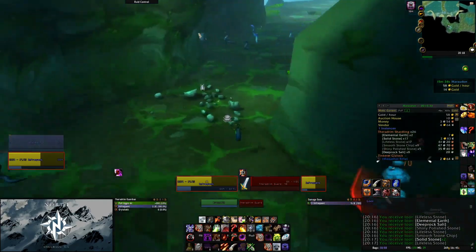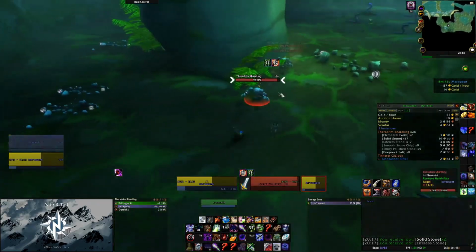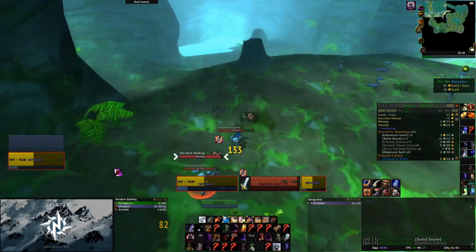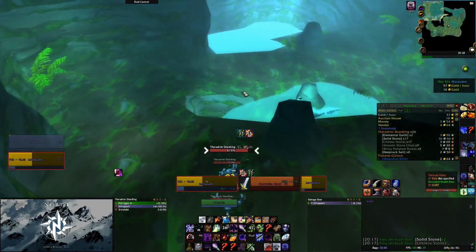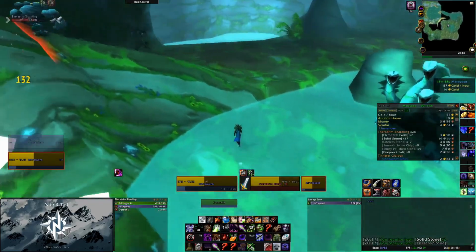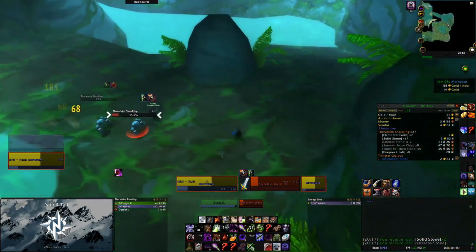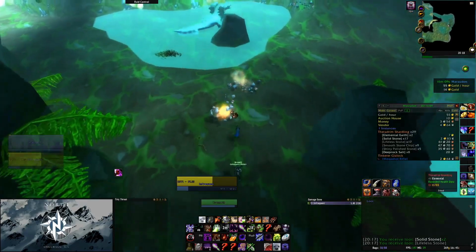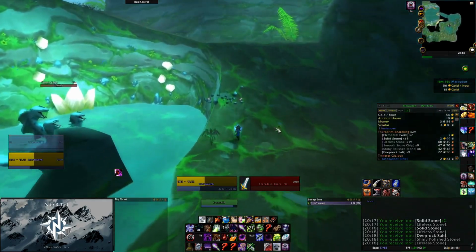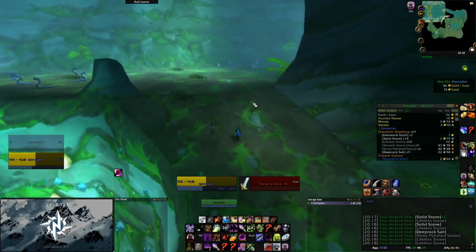Definitely something that would make the run faster. With herbing, you would also go down here and check for blindweed and ghost mushroom over there. Basically just try and not get hit as much as possible. Actually, we don't want that yet. We got one more pack to go.